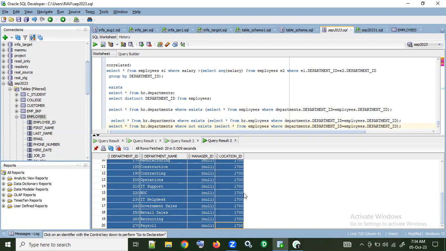Instead of MINUS, if you want to compare with any one column, you can take this. If you want multiple columns, you can add multiple joins and check. MINUS works at row level on all rows, whereas this works like a column. If you want to compare one column, you can go with EXISTS.